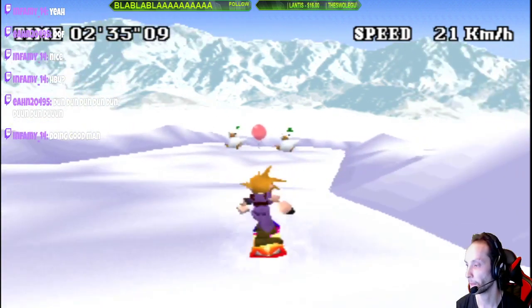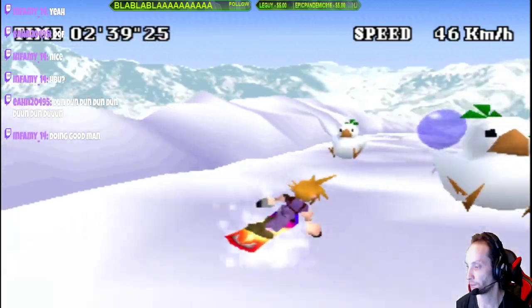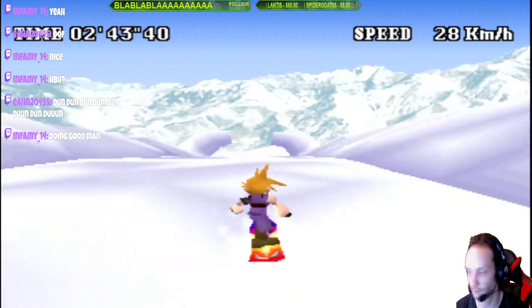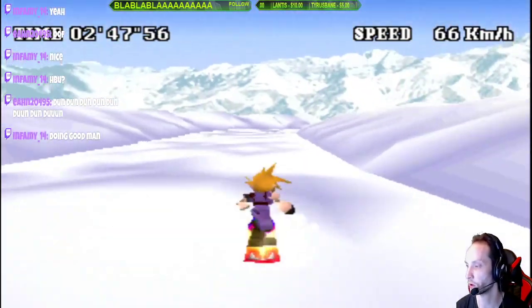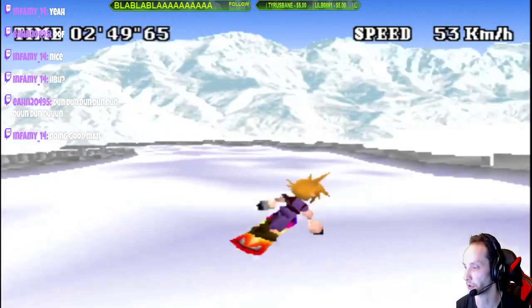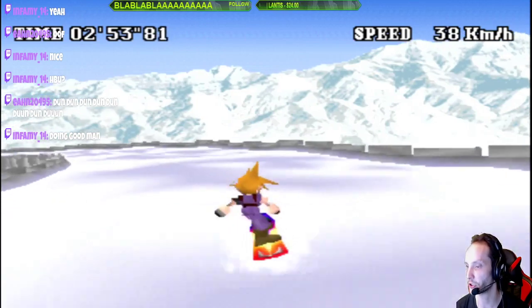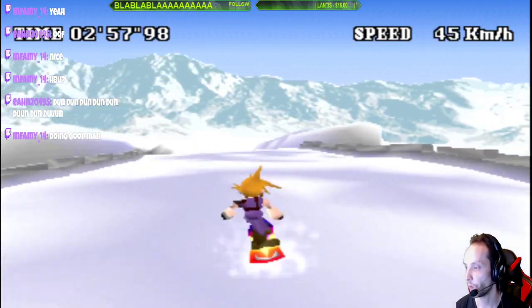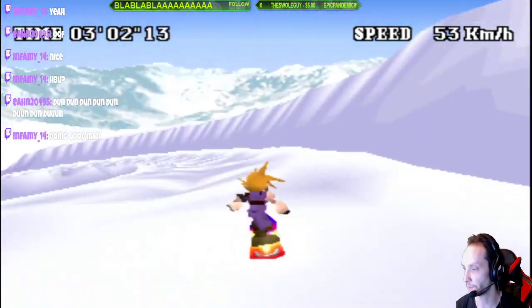Sassy. Sassy cloud. Ah, wow, I didn't fall. Punted that fucking duck. Oh, it's a Choco Snowman. It's a Chocobo Snowman, actually. I just noticed that. I was like, why is it shaped like a chicken? Oh, it's a Chocobo. Why is it shaped like a chicken? Buck, buck, buck.